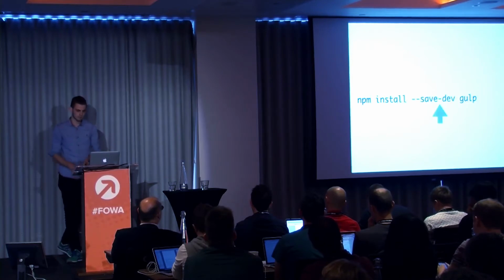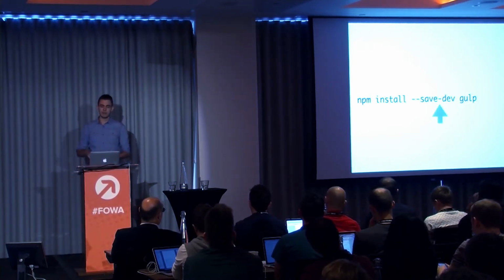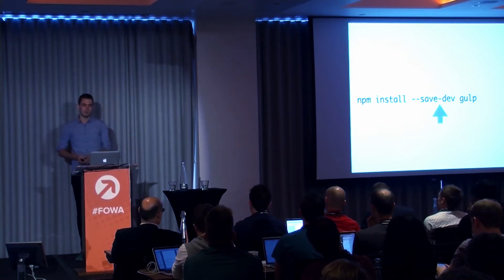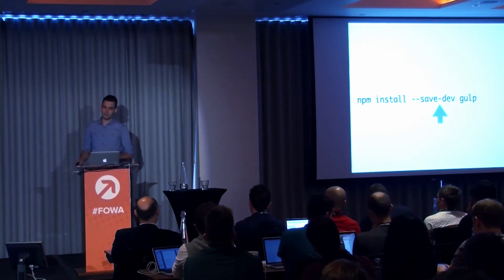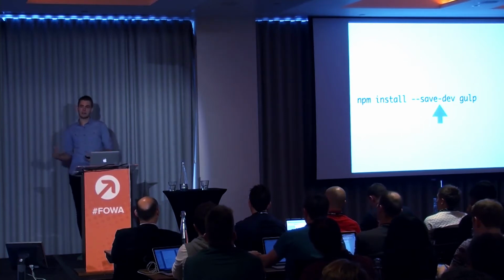Once you've done that, a bit confusingly, you need to install Gulp locally as well to your project. So you can install Gulp with npm install gulp. This time we're not using the global flag because we want to install it locally. We can use the --save-dev flag. What that does is it inserts Gulp into your package.json as a dev dependency. This means we can use npm to manage all our dependencies. And it means if I clone your project and get it on my machine, I run npm install, and it's going to go and install Gulp for me and make sure those dependencies are dealt with. So I'd really recommend getting into the habit of doing --save-dev all the time when you're installing tools that are helping you with your development workflow. There's also just --save if you're installing things that your project depends on, that the end users of the project are going to need to depend on.